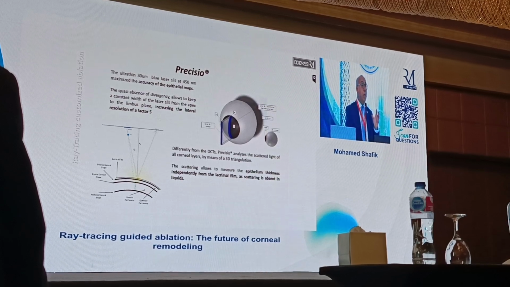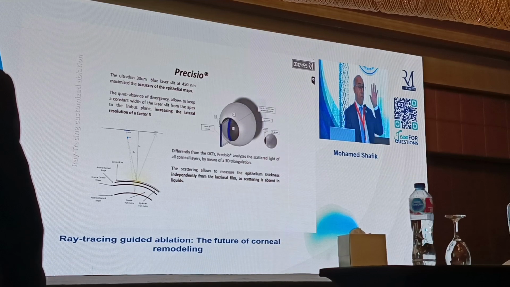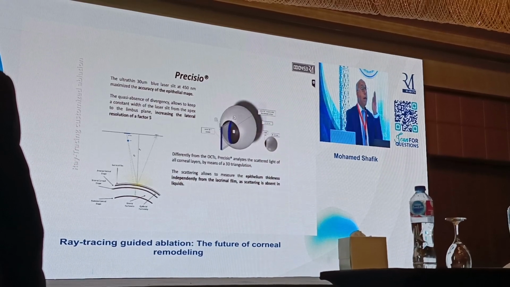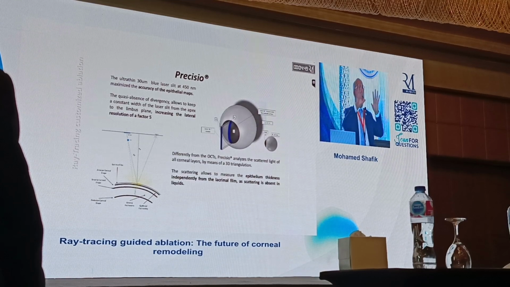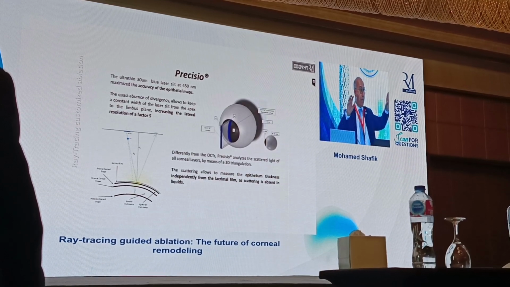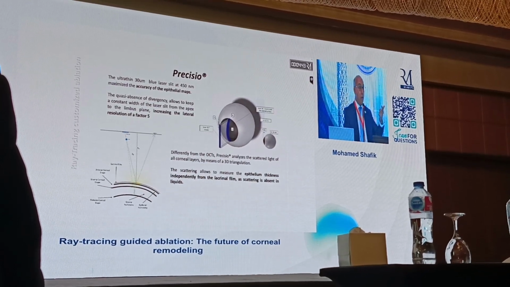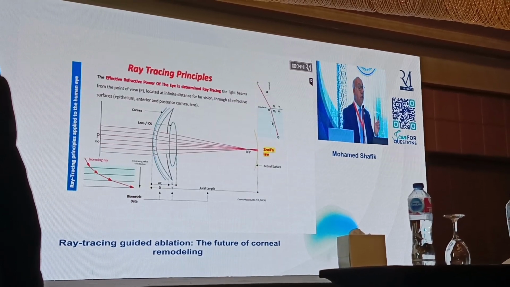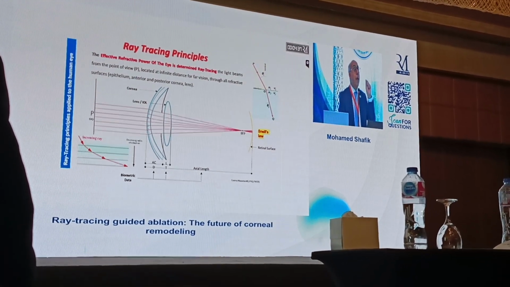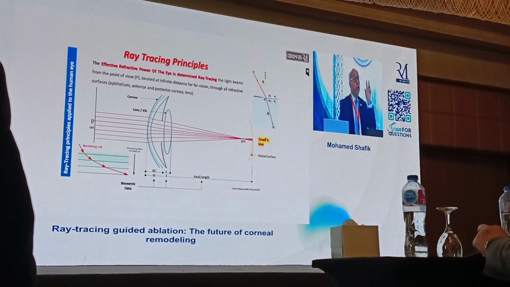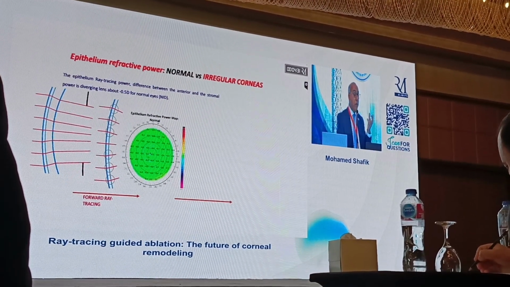By getting a kind of high precision tomographer that will analyze the components of the most important refractive surface, which is the cornea, into 3 components, which are the epithelium, the anterior surface and the posterior surface, and the summation of those is what we see in action. And to do it by the ray tracing principle, and to do the ideal shape, not to carve on the cornea, but to take the excess from around it and to reshape the cornea once again.